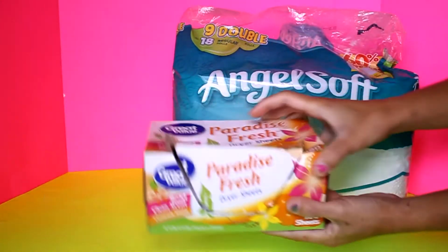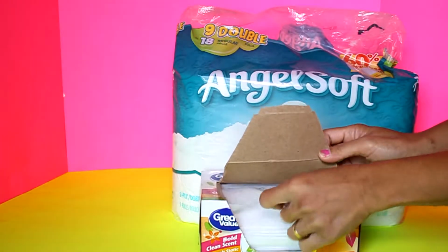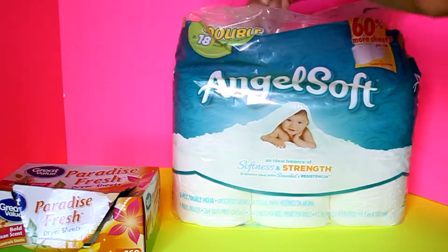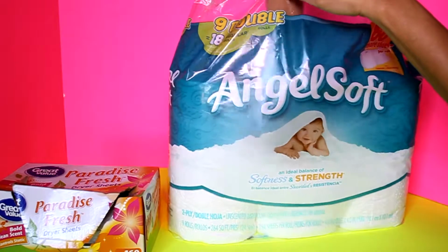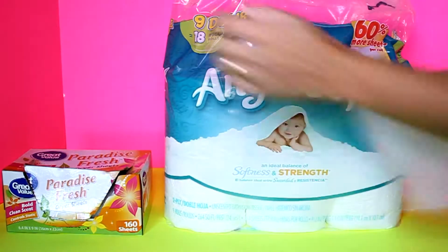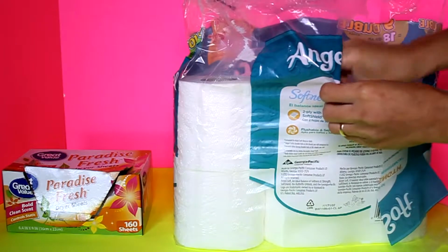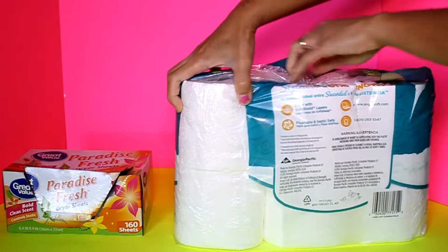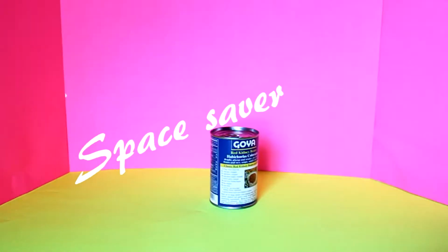Okay, toilet paper doesn't really smell good, but I have a solution to that. Just stick one or two dryer sheets inside the package of the toilet paper, front and back, and I guarantee you, your toilet paper will smell so good. In fact, it will make your bathroom smell really, really fragrant. I actually discovered this myself when I bought a Prime Pantry box from Amazon, and I bought toilet paper and dryer sheets together. When I opened the box, I said, "Whoa, wow, that smells so good." And I went to the bathroom and I said, "Wow, that smells so good."